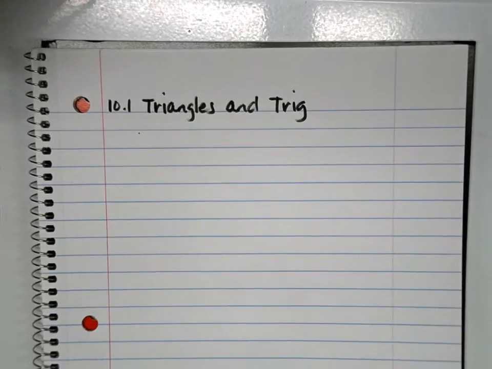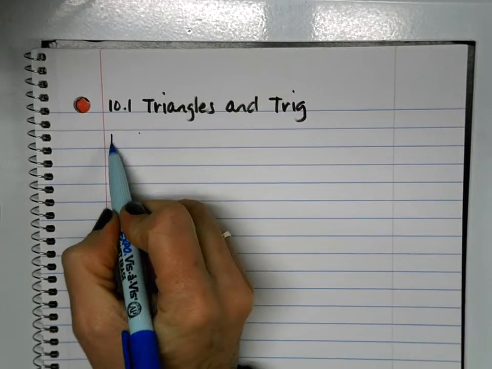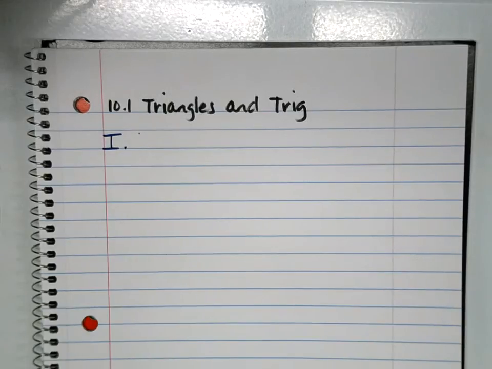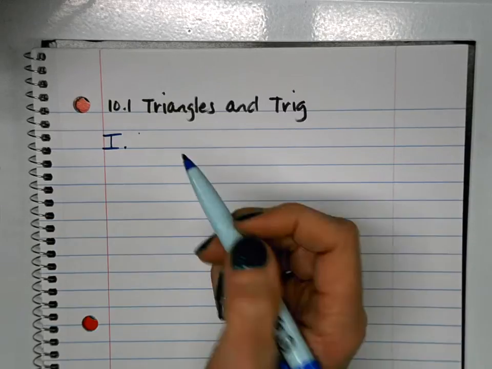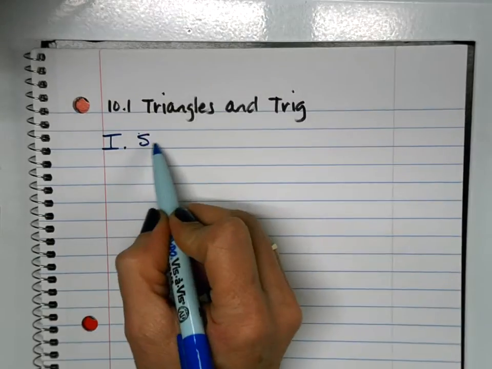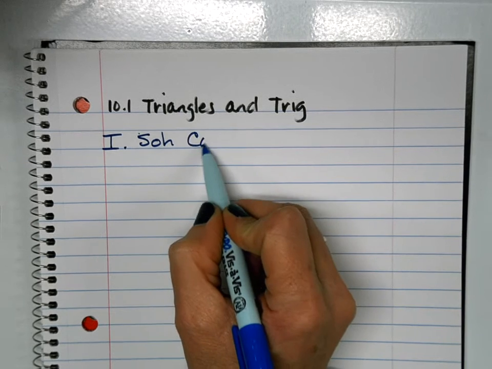So today this is 10.1. This whole unit, we're starting a trig unit. And so this unit is triangles and trig. We're going to review something that you guys did in Math 2, okay? And it was the way you can solve a triangle. Again, if you know really a side and an angle, you could solve the triangle as long as it's a right triangle, okay? And that was using SOHCAHTOA. Do you remember that?